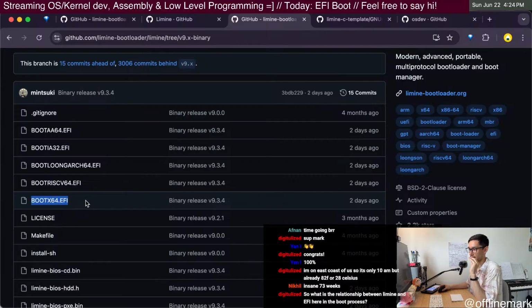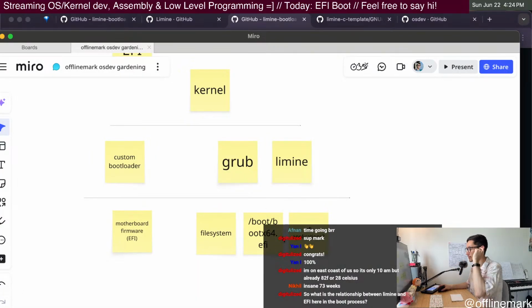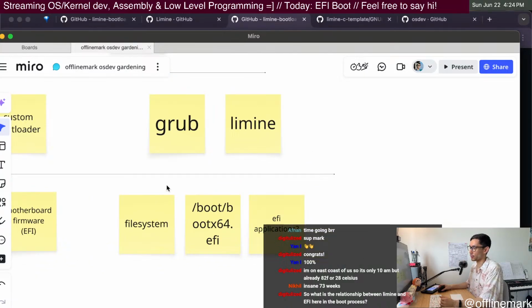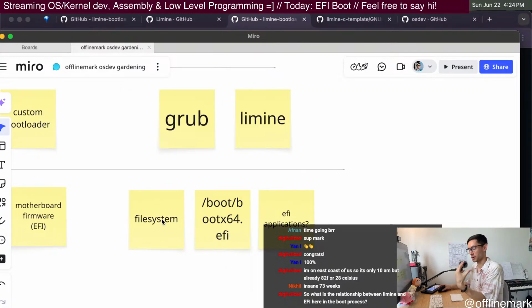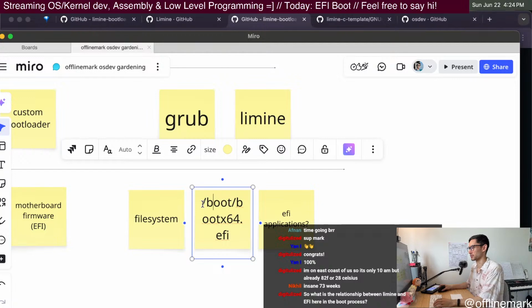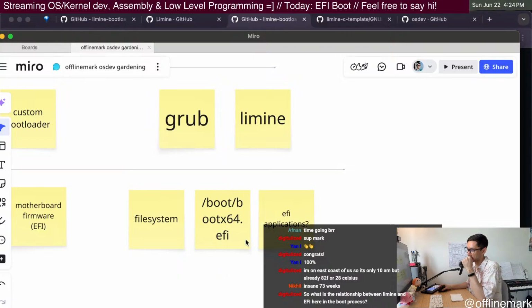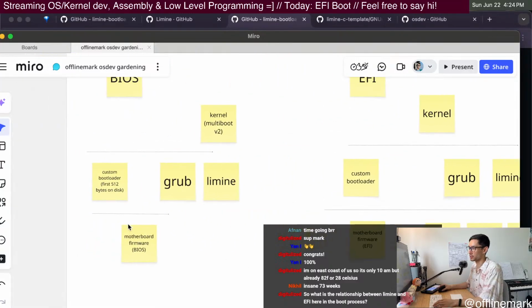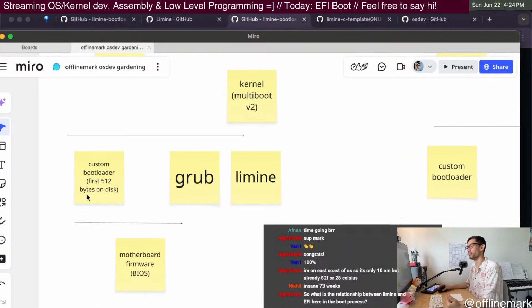Very concretely, Limine implements this thing called BOOTX64.EFI, for example. It's a special file name. I don't know very much about EFI, to be honest, but what I understand is that on boot in EFI, the firmware is going to parse the file system and look for a certain specific file path. I think it's /boot x64.efi; we can double check that later. Limine implements this blob that needs to be there. That's conceptually equivalent to how in the BIOS world, Limine fills the first 512 bytes on disk with some assembly that bootstraps the system. That's the interface in the BIOS world.